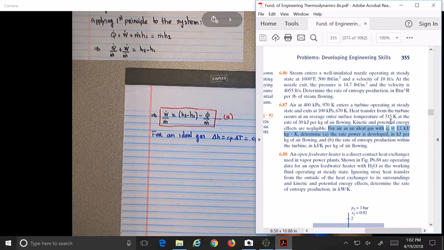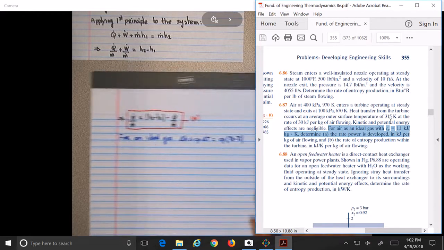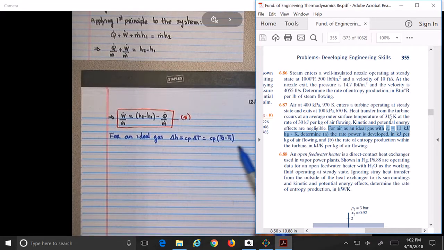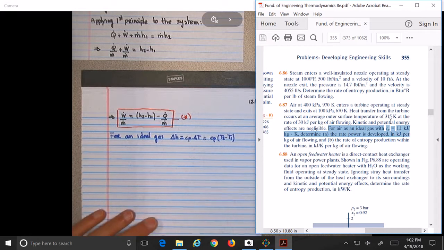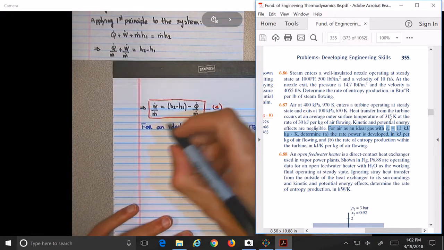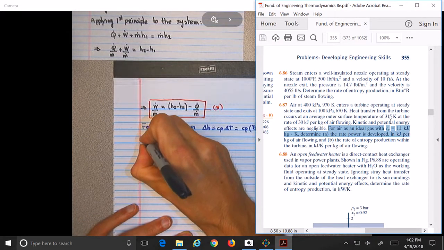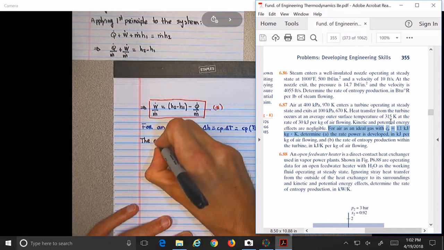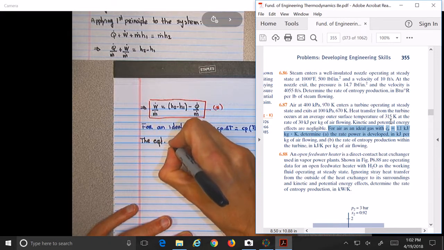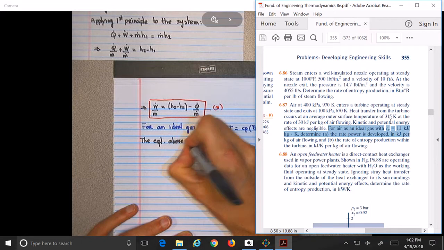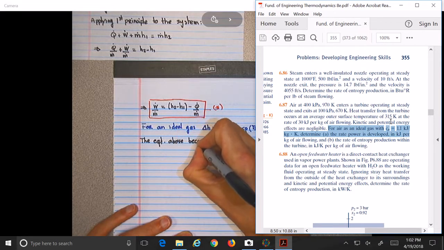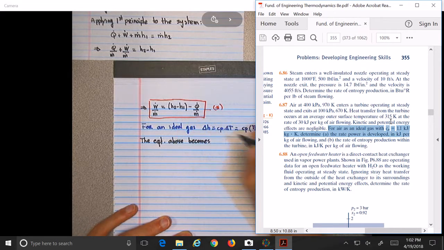Yeah, I mean, is this something new or were you aware of this? No, we did it, no? But this is important, guys. Okay? So if we use this transformation, the equation above becomes what?